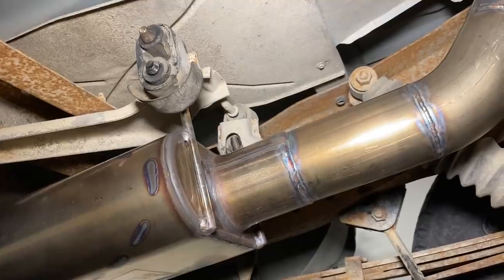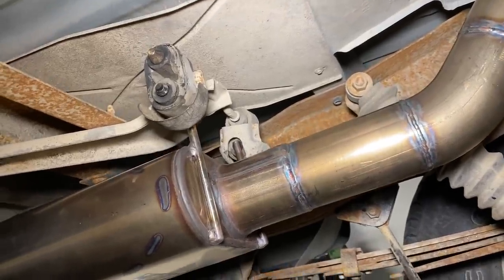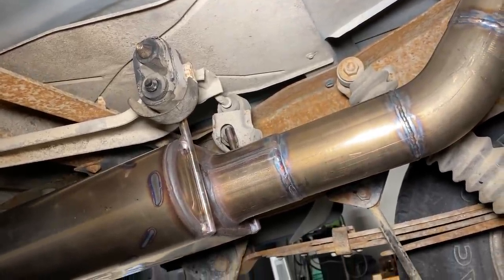Like, say if you weld a hanger on just with one small spot, it potentially could crack, especially if you have thin wall exhaust tube. So my preferred style is the OEM barb and rubber isolator style of exhaust hanger. They do take a lot of time to put on and put them exactly where you want them to be. But they provide a good mount. They're isolated in rubber and they let everything flex and twist around.